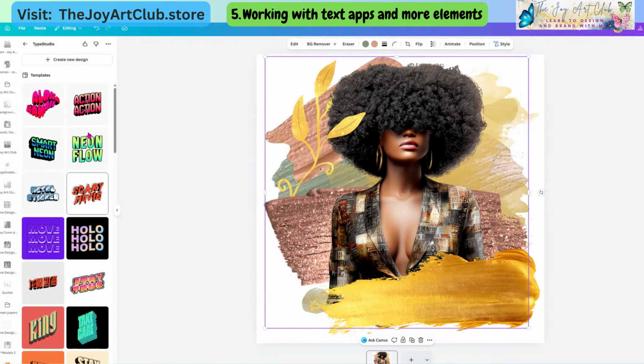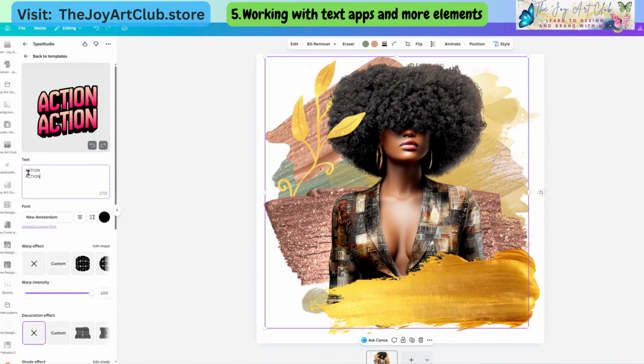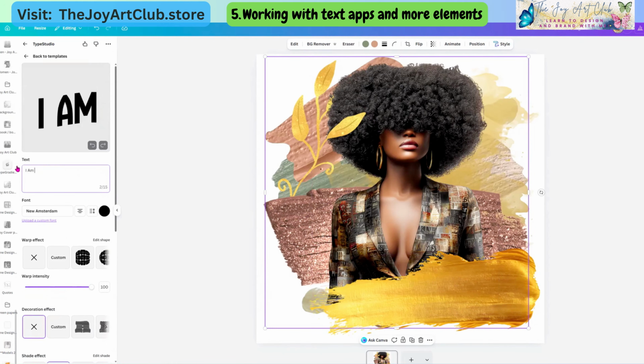So I'm going to click on, I think this one, and we're going to type something here where it says text in the text box. And because I want to put the text at the bottom, it's going to be probably just a couple of words. So let's put something like I am blessed.